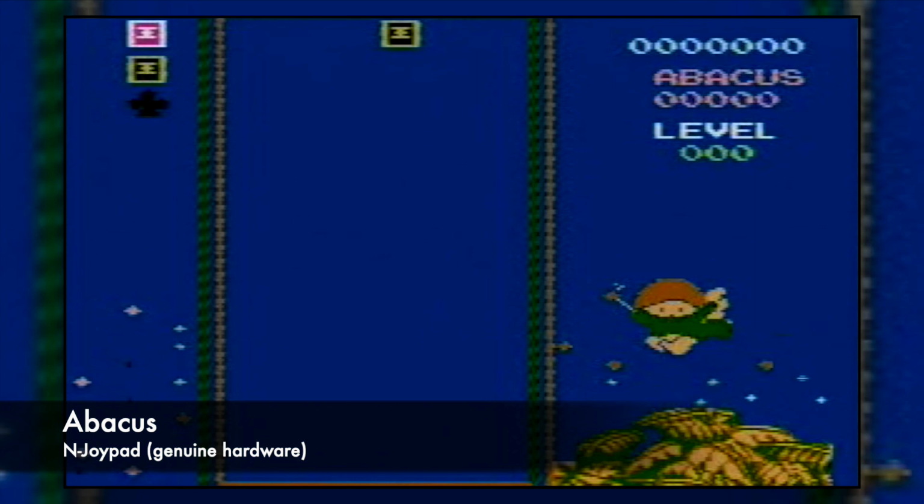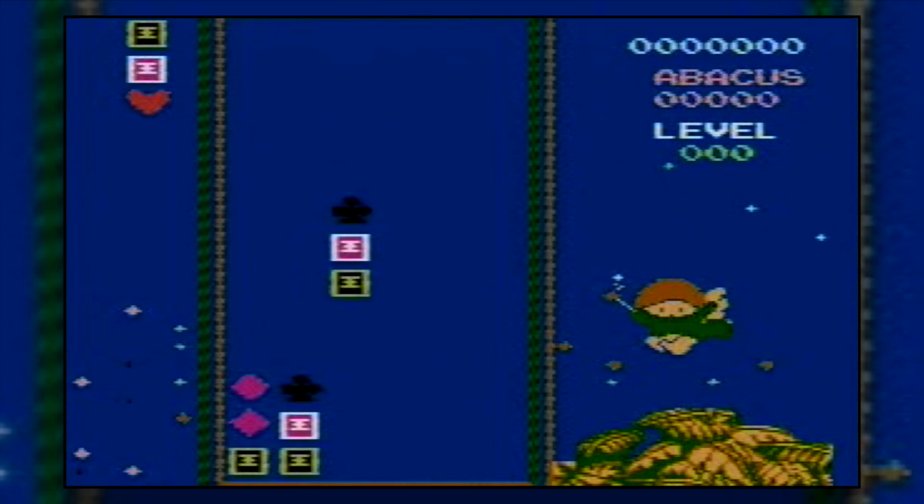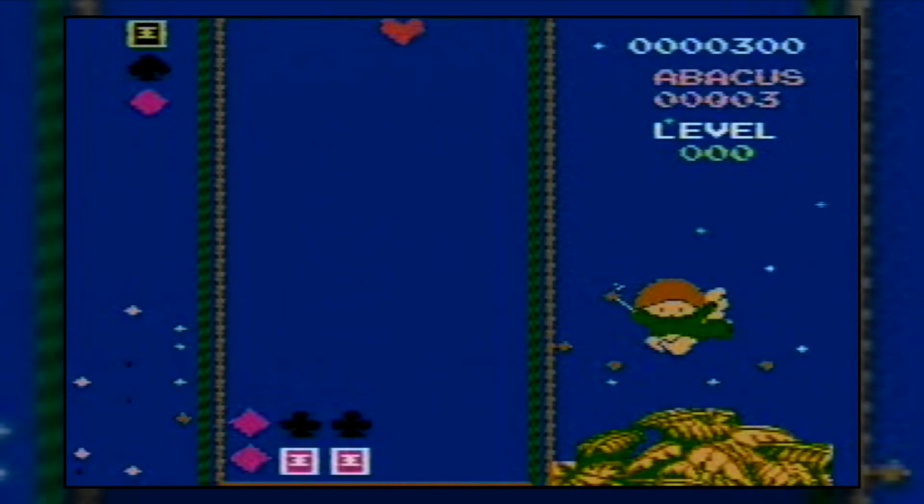Now we get straight into another great title, originally released as Magic Jewelry by Huang Xinwei. It's here on the N-Joypad as Abacus. Basically, it's a variant on the Match Multiples Falling Blocks game that would eventually coalesce into Sega's Columns. I love Columns, so as you can imagine, I love this game as well.